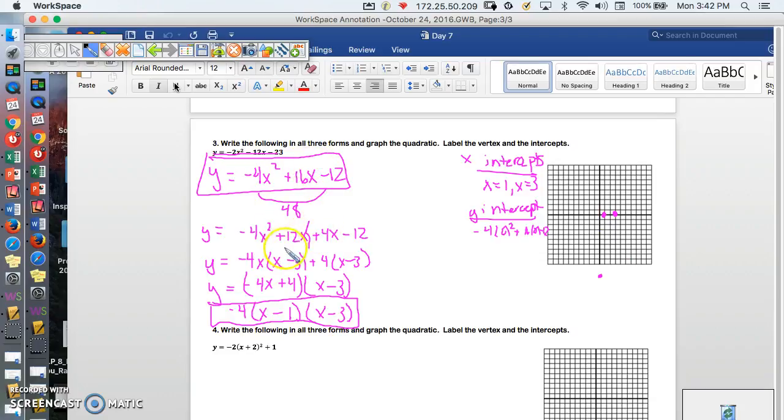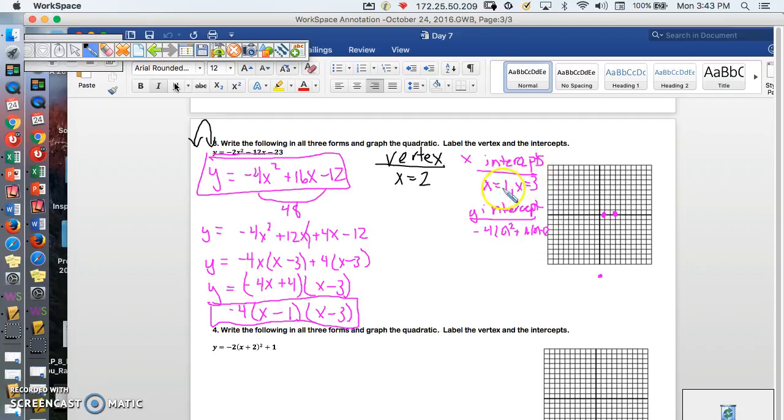12 times 4 gives you 16. If we factored out a negative 4, that works. If we factor out a 4, I'm not seeing what happened here. Oh, I know what it is. We're doing okay. This is a negative parabola, so it's facing down, okay? So we still need to find our vertex here. Sorry about that, guys. You've got to think about what this looks like, and we know it's facing down. So our vertex's x-coordinate has to be 2.